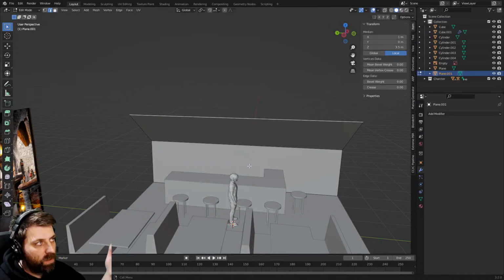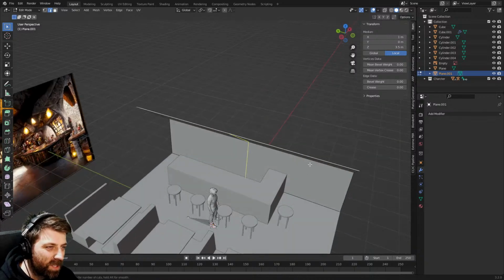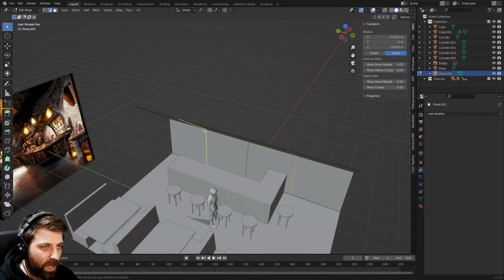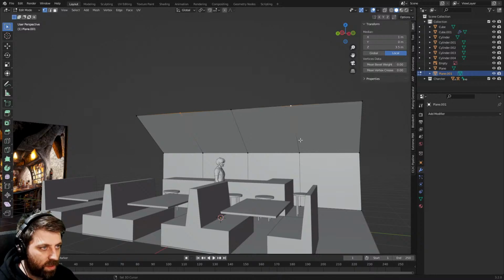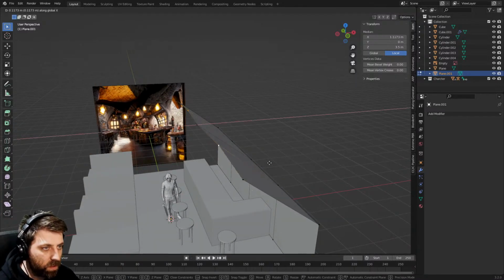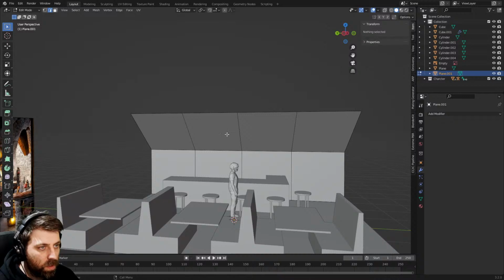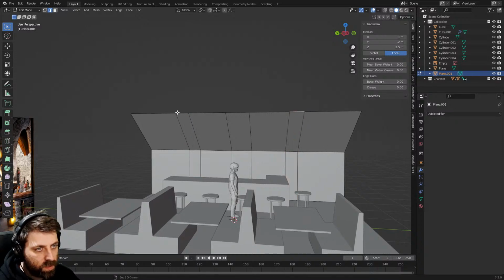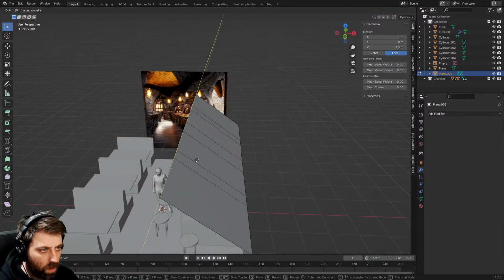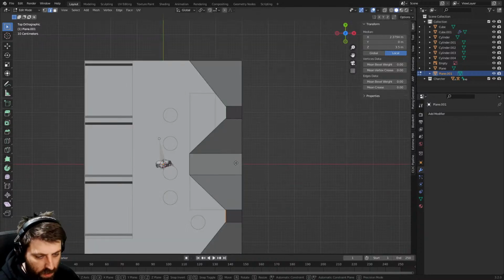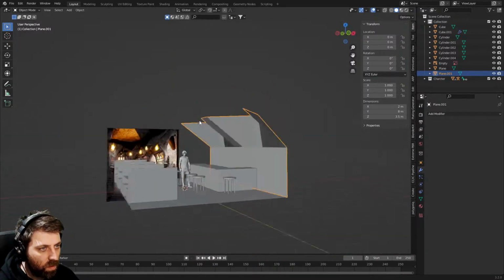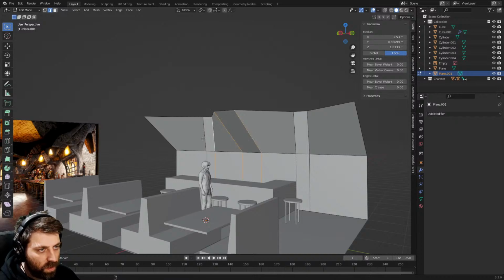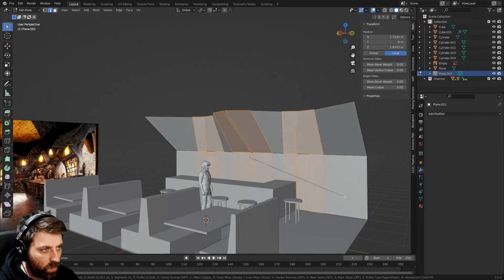But I do kind of want... oh, it's almost like an inverted circle-ish. So if I went like this, and like this, I'm just trying to think how this would work. Maybe we go B. I'm just trying to make a fancier roof. Let's grab these two. And it's going to be something like this. And then what would happen if I just grabbed all these and went Control B?